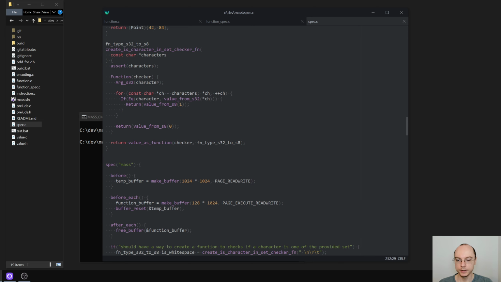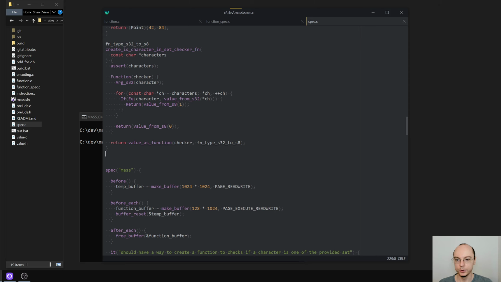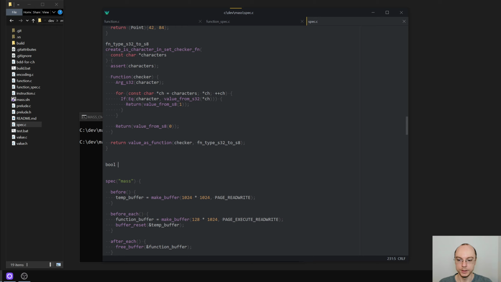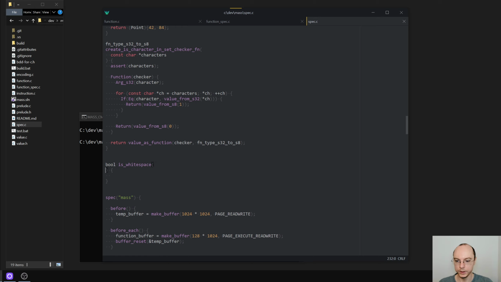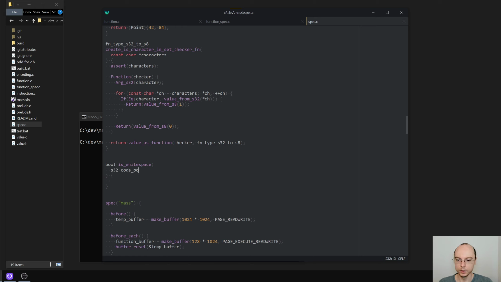But if you look at how it is written, this is usually not how you would write this function. Usually, if you are writing C, you would do something like bool is white space, code point, and you just return code point is space or code point is \n or code point is something else.